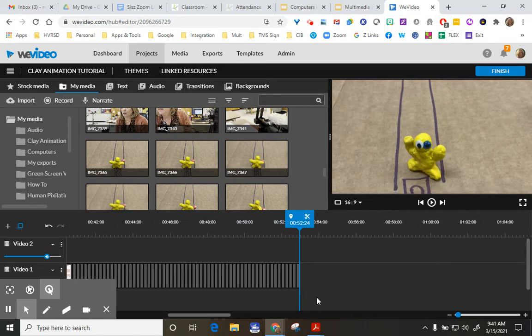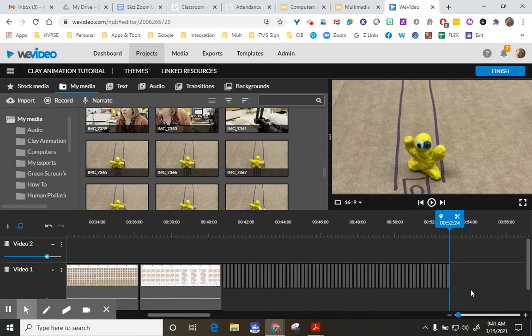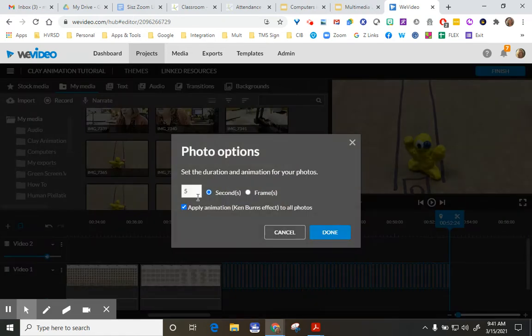Okay, now just for kicks and giggles, I might think that my frame rate is a little too slow. So I'm going to select my frames, right click and choose adjust duration. And I'm going to choose a 0.1. I could also do 0.15 too, but let's see what that looks like.